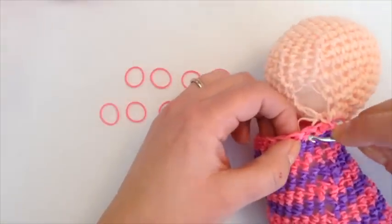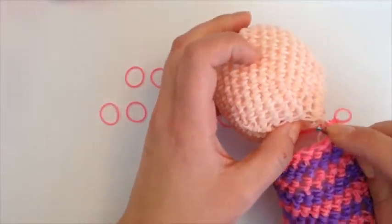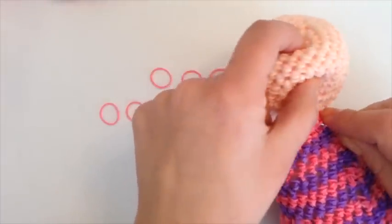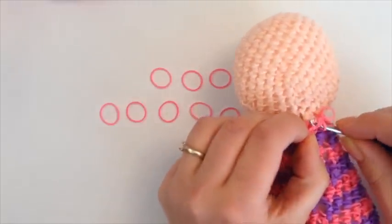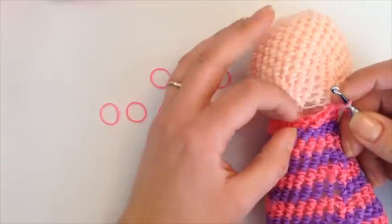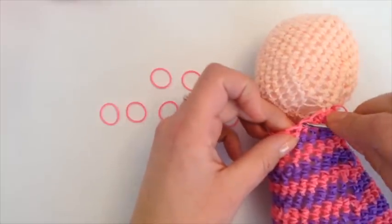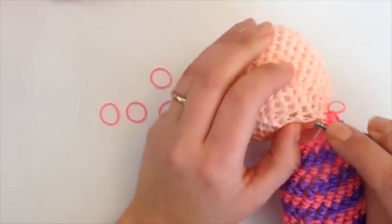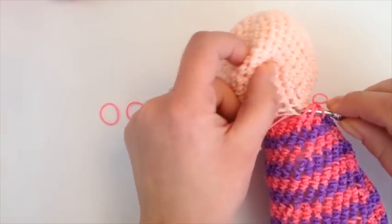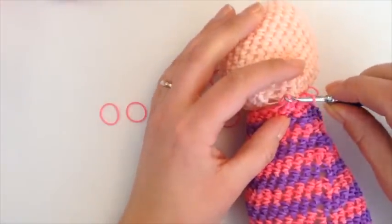Now I'm going to repeat this all the way around, going in one stitch on the body, coming out and going through the next stitch right beside it. I'm going to grab the stitch right here on the head, a single band, and I'm going to bring it through. So just twisting my hook around, putting the end on my hook, and I have the 3 loops, and I'm just going to slide through the other 2 loops. I'm going to repeat. The one that's being pulled on the body, I'm going for the next one and grabbing the next stitch and going for the loop on the head, right here. The next band, and I'm going to pull it through again. On my hook, 3 loops and slide.